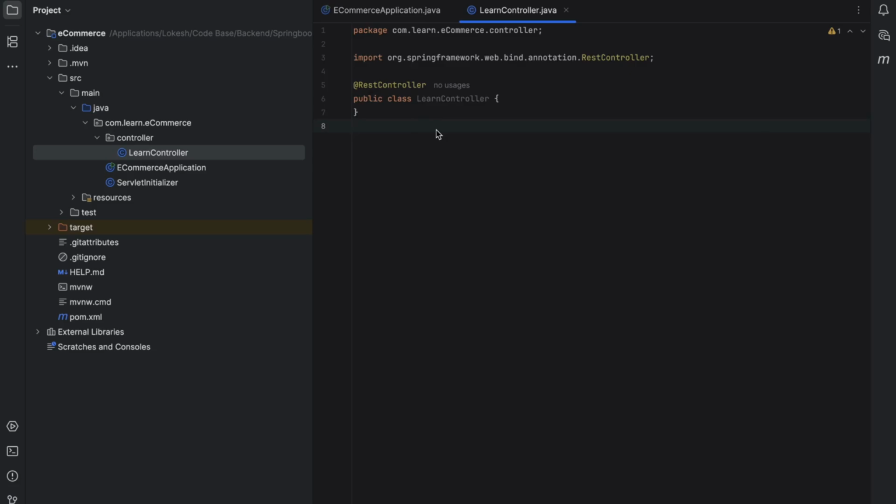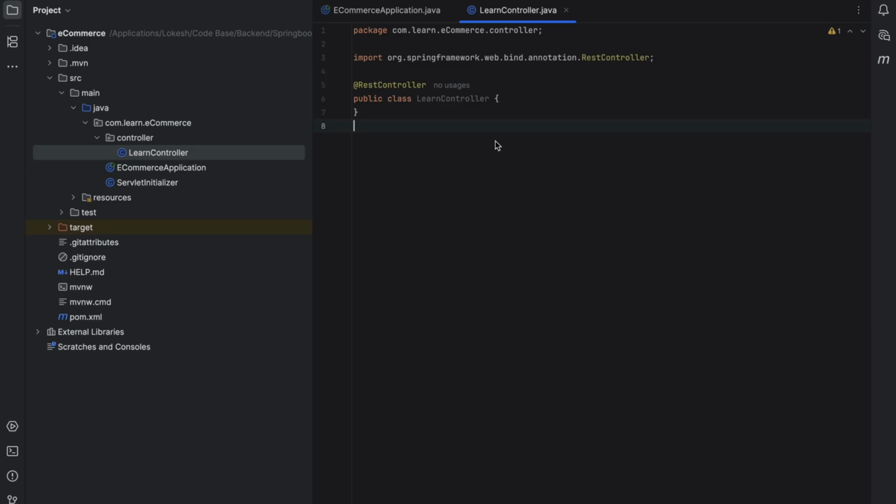So how will it identify that it needs to create the bean for this class? Here the component scan is going to help. Under the packages inside this ecommerce package, the classes which lie inside those packages are going to be scanned and beans are created for those classes. This is the use of component scan.